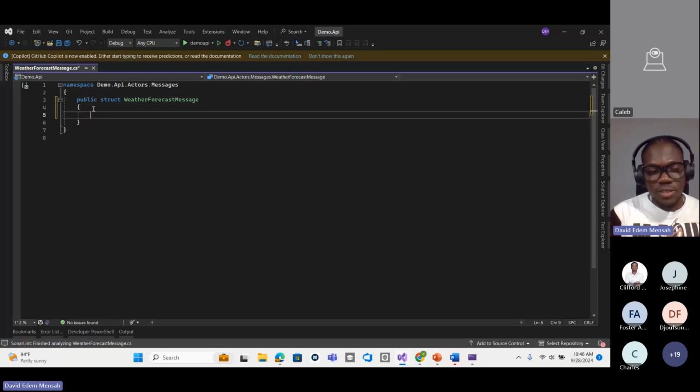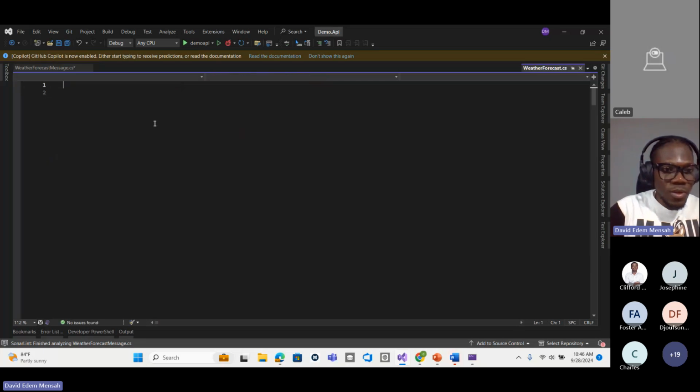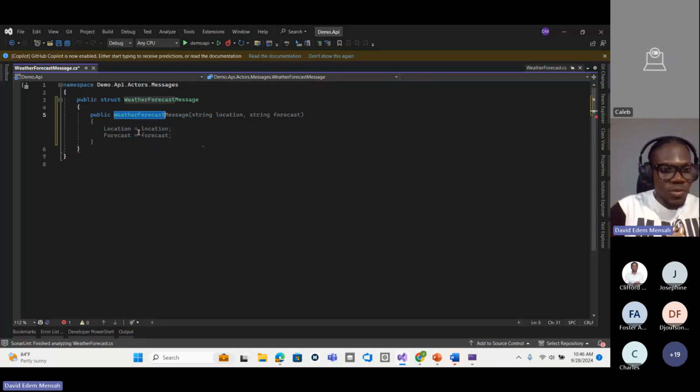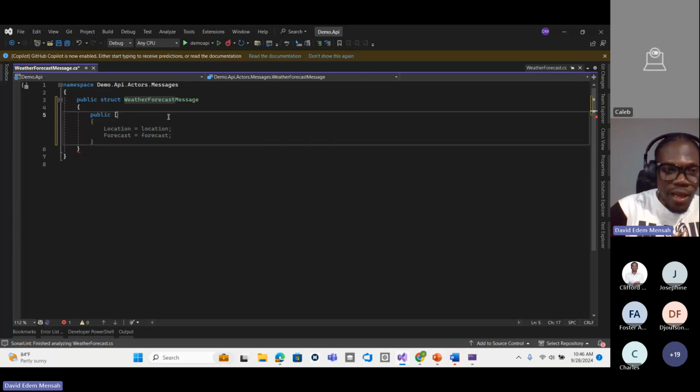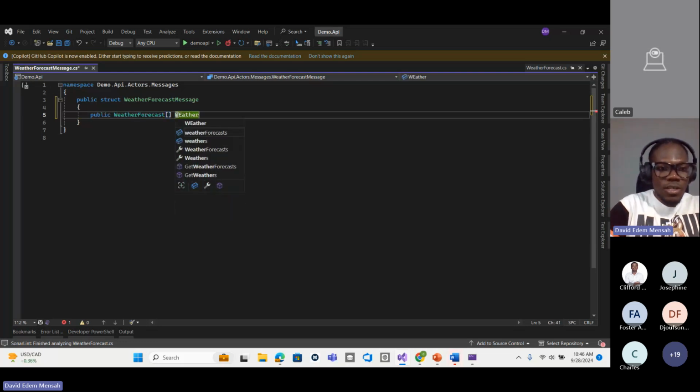So I'm going to use a struct for that, and I'm going to tell my actor an array of weather forecast. So what data do I want to tell it? What's the type? It's going to be the weather forecast data. So this is how it looks, and I'm going to tell it an array of this weather forecast. As you can see, I have it here this way. Then I'll just name it WeatherForecast.